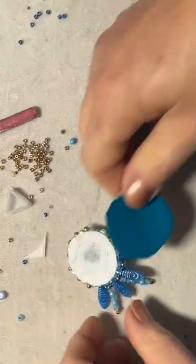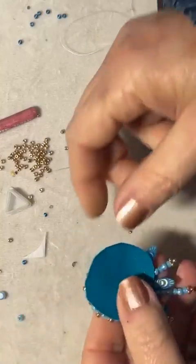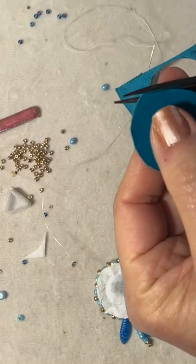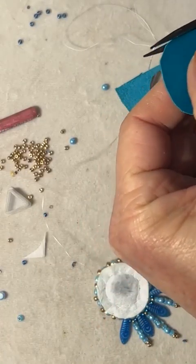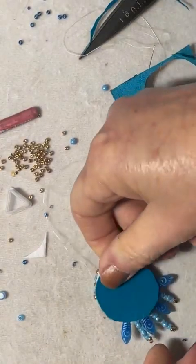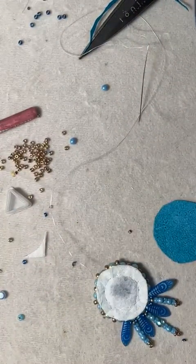And I want to cut it a little bit bigger so that I can trim it off. Yep, I've definitely cut that a bit bigger. So I'm just going to trim that off a little bit more. And then I'm going to glue it down and I'm going to stitch another row so that I'm backing this piece. Okay, I'm going to glue that on now and then I'll trim it after I've glued it.